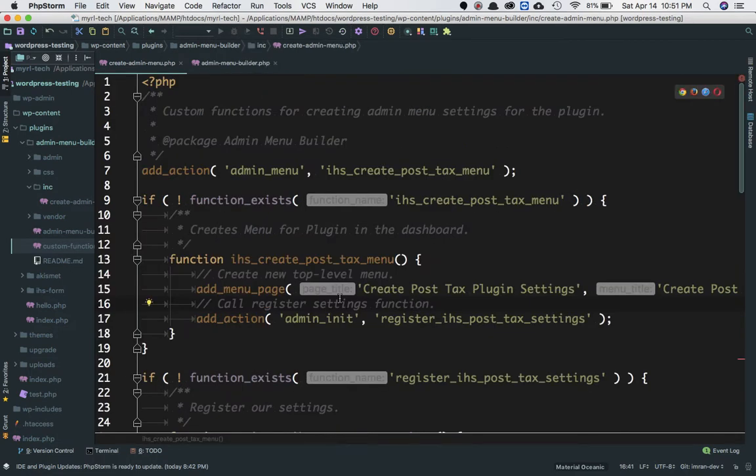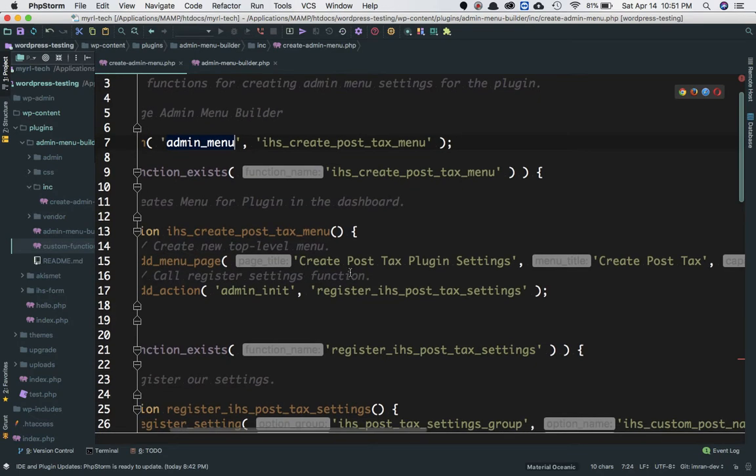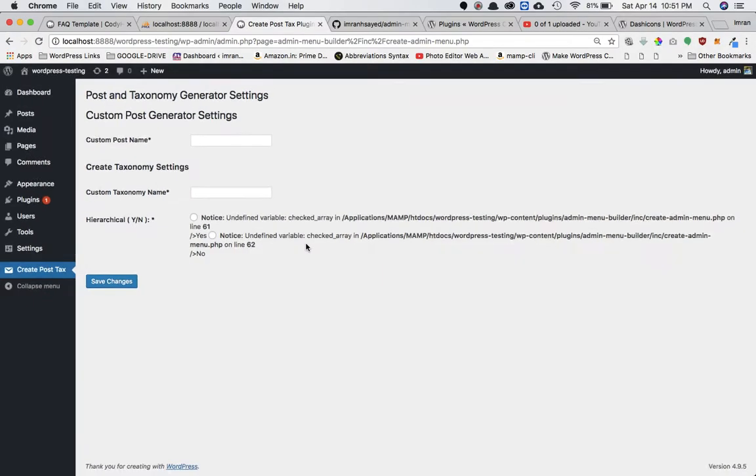Okay, so over here this is the first function, which is basically responsible to create the menu for your plugin, and we are hooking it into the admin menu hook. Inside of this I'm calling admin menu page function. The first parameter is the page title, create post tags plugin settings, and that's what it is over here.